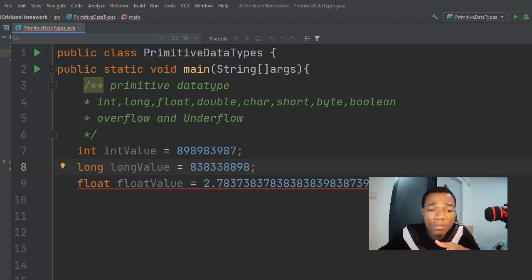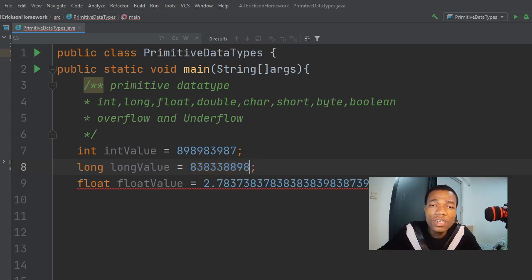Int and long are almost the same thing. So in order to identify that this is a long data type, you just put L behind it, the letter L, lowercase L. Once you put an L behind it, it becomes a long data type. That's how to pass a long data type.